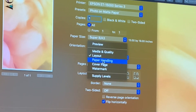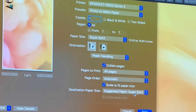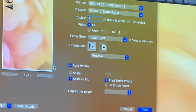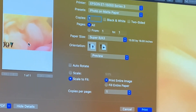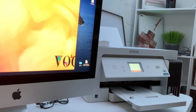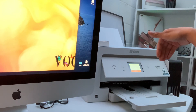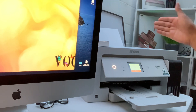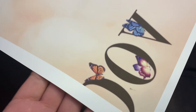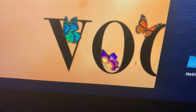Preview: Media and Quality — Photo Matte Paper, Best Quality. Layout — we're keeping everything kind of the same. We only have to make sure that we click Flip Horizontally. If you do not click Flip Horizontally it will come out backward — so be sure to click Flip Horizontally. Then go to Paper Handling, Scale to Fit, Super BA3. In Preview, you do want to make sure you click Auto Rotate on, because it will fill your whole page perfectly. Scale to Fit, Print Entire Image — and let's click Print. I didn't change any settings on the printer itself — I left that alone. As soon as I loaded my Super BA3, because I had my settings right on the computer, it automatically printed out. The first one came out pretty nice. That little spot was actually on the image — I didn't even notice it, but it's okay.